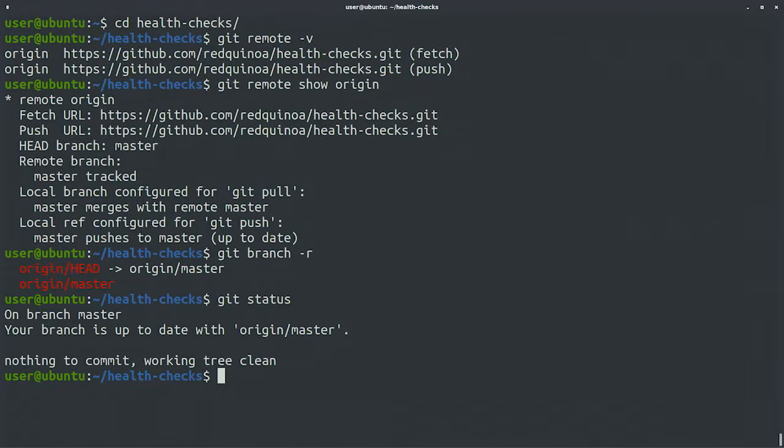First, we pull any new changes to our local branch, then merge them with our changes and push our changes to the repo. Remember how we've been using git status to check the status of our changes? We can also use git status to check the status of our changes in remote branches as well. Now that we're working with a remote repository, git status gives us additional information. It tells us that our branch is up to date with the origin/master branch, which means that the master branch in the remote repository called origin has the same commits as our local master branch.